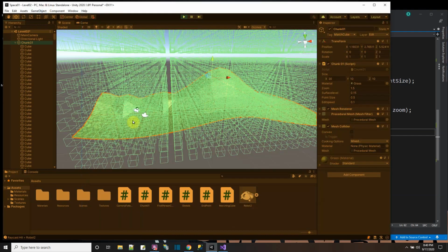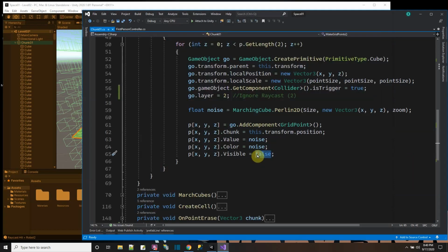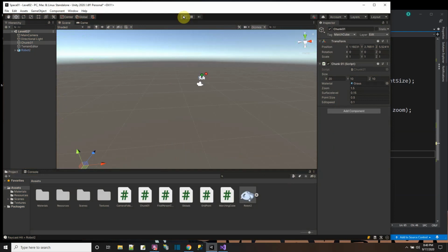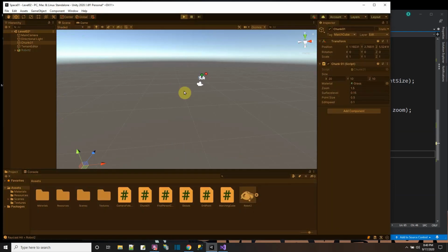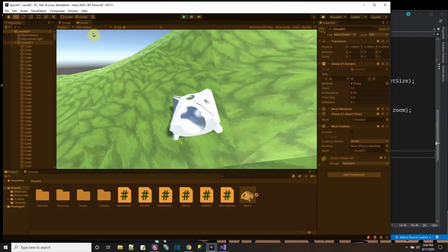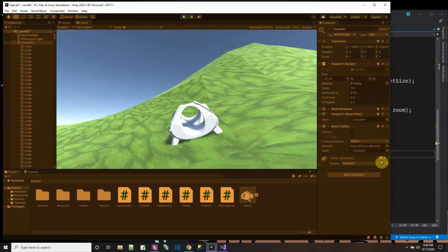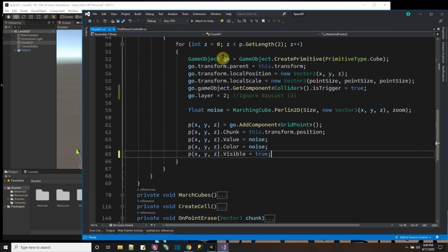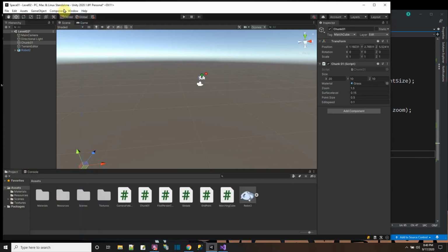So I think I could actually show you the color of the points here if I change this to true in the script, okay? And then let me just start the code over again. So the points will show with the colors, and you can see what I'm talking about, where they each get a value assigned. And they didn't show. Did I save my script? No. All right, so let me save the script with the change that the points are visible, so you can see what I'm talking about with each point getting a value. And come back here, and then press play.